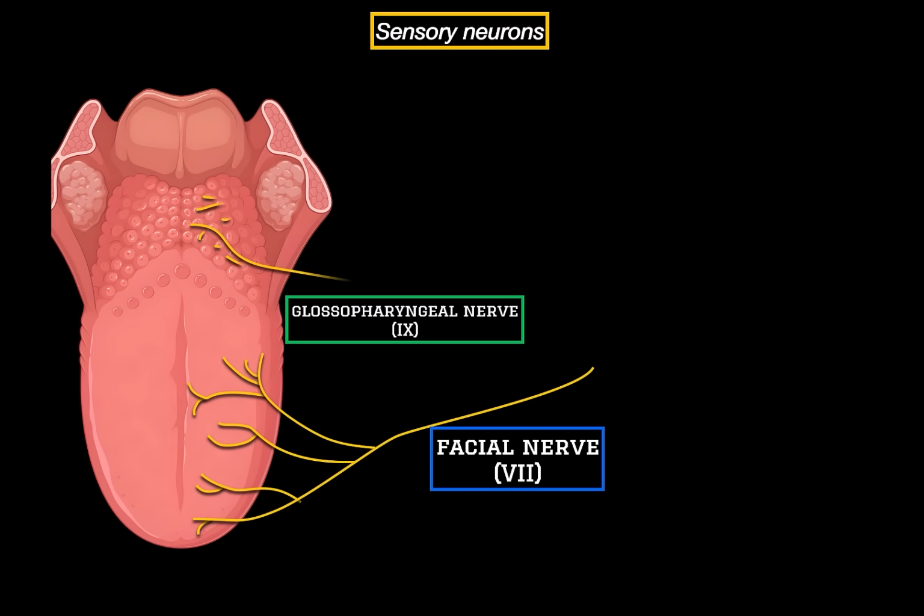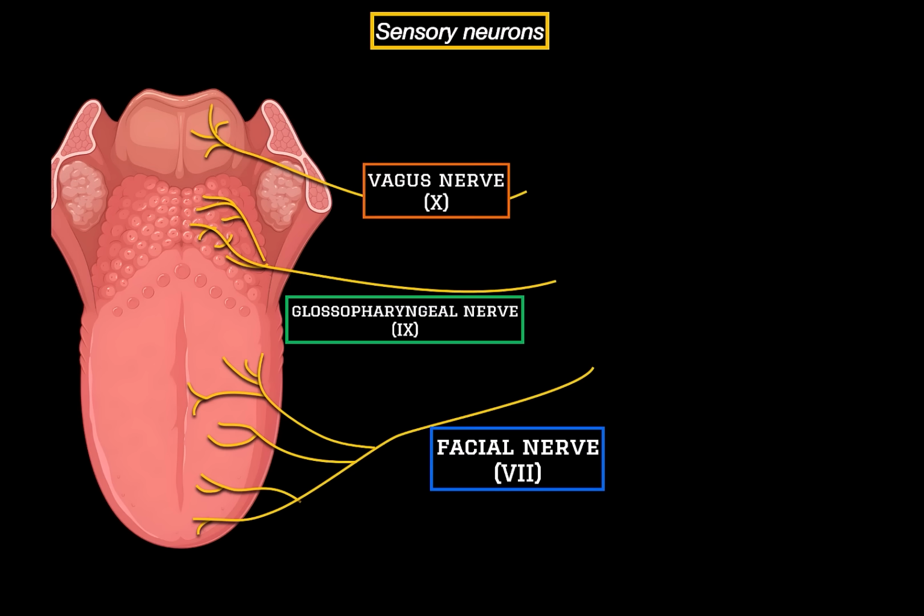The posterior 1/3 of the tongue, all the taste information here is carried by the glossopharyngeal nerve, cranial nerve 9. This includes the foliate papillae on the posterior lateral sides and especially the circumvallate papillae at the back. Even though the circumvallate papillae lie technically in the anterior 2/3 by surface landmarks, they are innervated by the glossopharyngeal nerve. And because they house such a large number of taste buds, a major portion of our overall taste input actually arrives through cranial nerve 9.